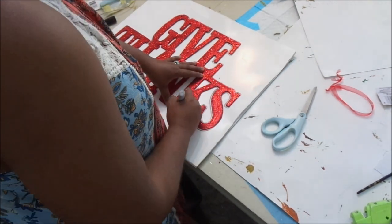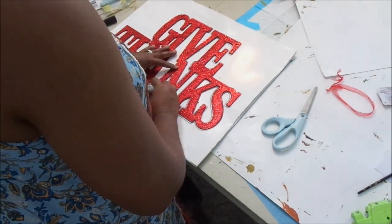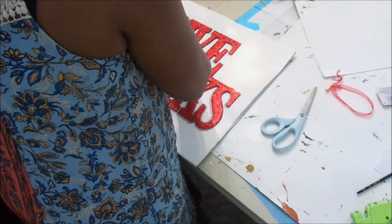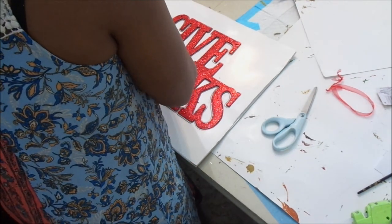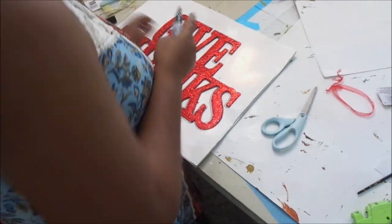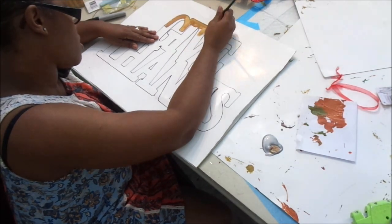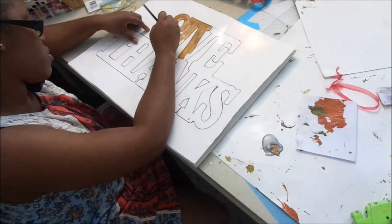So you guys, let me know what you think of all of these DIYs so far. Is it something that you're going to give a try? I love doing DIYs. I absolutely enjoy doing the different DIYs for the different seasons and holidays, and I am just loving this sign. I think it's probably one of my favorites. So let me know down in the comment section, what do you guys think?